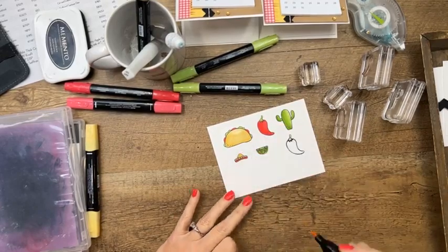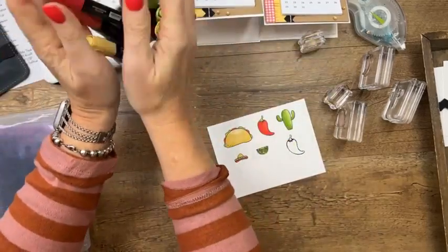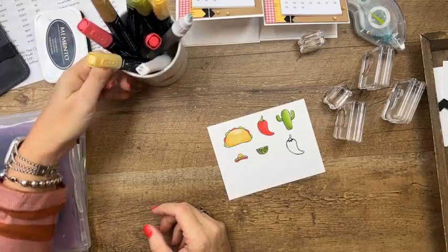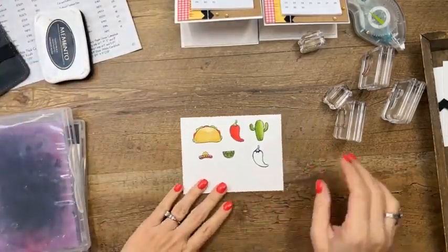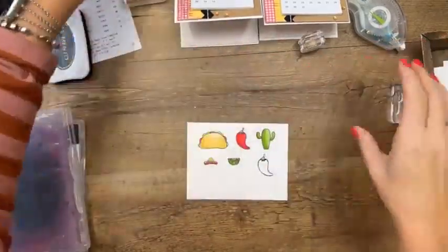Have any of you used this stamp set yet? I hope some of you have. You like the crunchy too, Kathy? Yep. What's wrong with people? Why are we the only ones in our families that like the crunchy taco? I don't know.